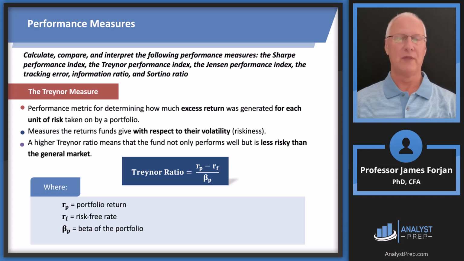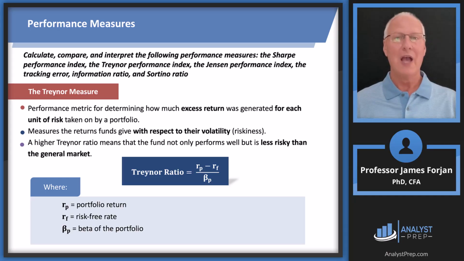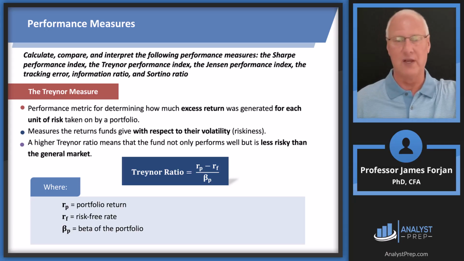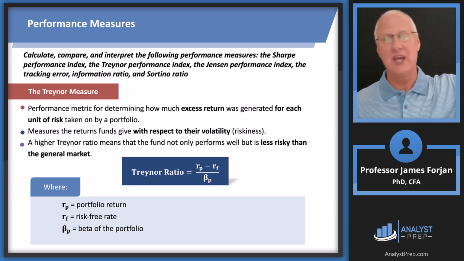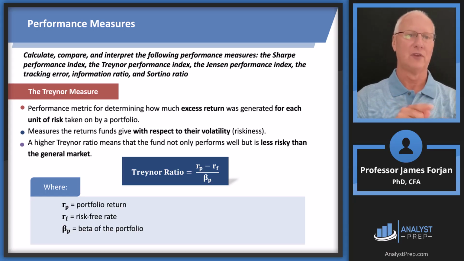All right, most of these performance measures are going to have a premium in their numerator. So look at Treynor there: return on our portfolio, maybe it's one mutual fund, minus the risk-free rate of interest. So always think of this numerator as some kind of a premium. Here it's just our regular old portfolio. Suppose I have Jim's mutual fund. We want to say, hey, how does Jim's fund do? We're going to use all of these measures to track it, and then we can compare it against Jenny's mutual fund. Maybe I'm a great mutual fund manager, but maybe Jenny outperforms me by each of these measures.